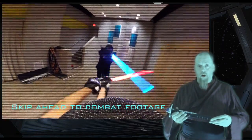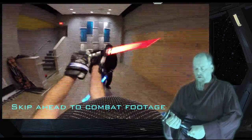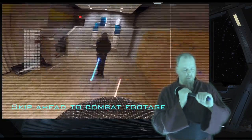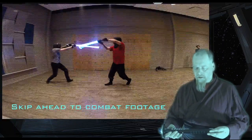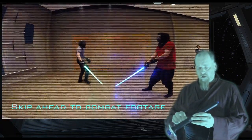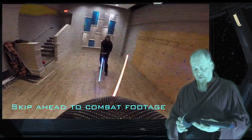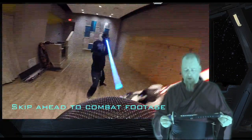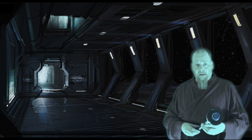It's also nice and long, so it can easily accommodate two gloved hands, which is important when we are talking about dueling, because we're going to be wearing lacrosse gloves or HEMA gloves or something of that nature, which is going to crowd our hands like that. There are no protrusions, no anything like that. There's not even really a belt clip or a belt attachment. So this is a stripped down, combat only saber, and it does work very well that way.